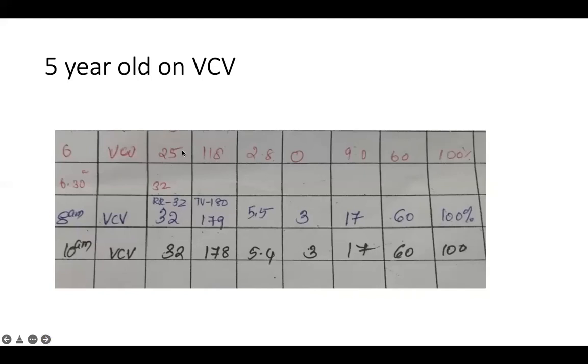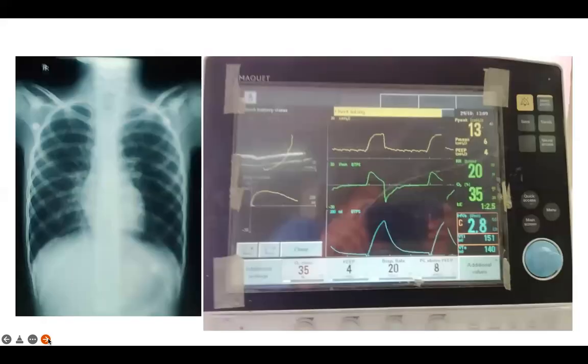So now what happened? When the blood gas came, the PCO2 was high. So immediately what was done? As we already said, increase the respiratory rate from 25 to 32 and also increase the tidal volume from 120 to 180. Now what happened? When you check the PCO2, in fact, it has gone further up. Initially, it was around 60 and now it has gone to 70. So what exactly happened? You have increased the respiratory rate, you have increased the tidal volume, and still why has the PCO2 gone up? The answer lies in the X-ray.